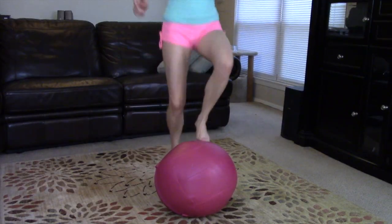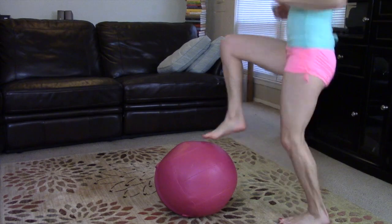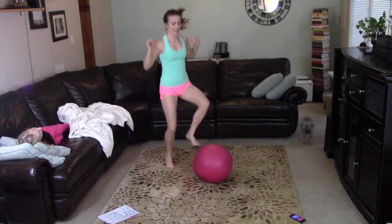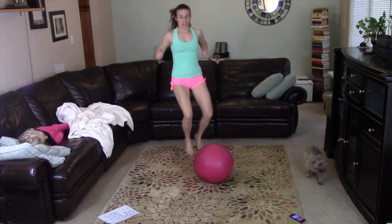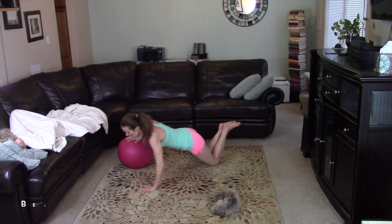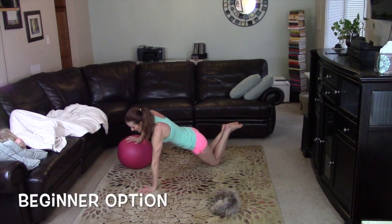Shoulders up, lead with that chest. I said shoulders up, but I meant chest open, shoulders back. Almost there, don't stop. Okay. Catch your breath.